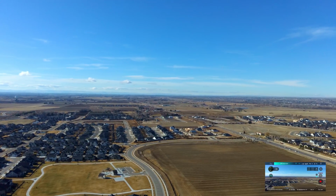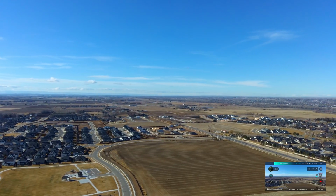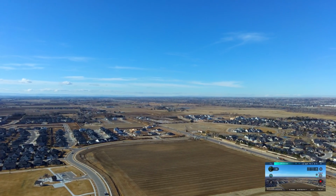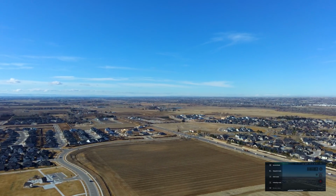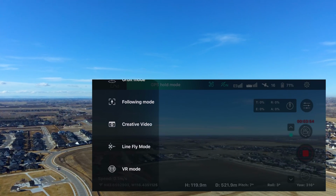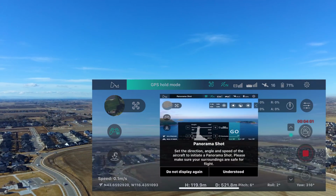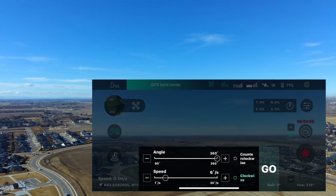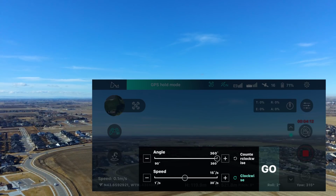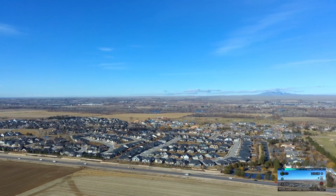So I'm gonna see if I can go into... It looks like the aircraft is yawing right now, and I'm not touching the controls, but let's go into automated flight modes and see if we can do a creative video. A panorama shot, they call it, which is basically a 360 degree yaw around. It's already set at 360. I'm going to move the speed up to kind of the middle portion there, whatever that's equal to, and we're going to click go. So that's pretty quick.